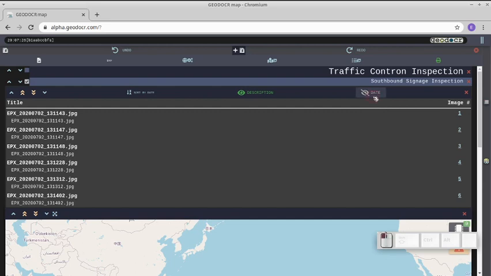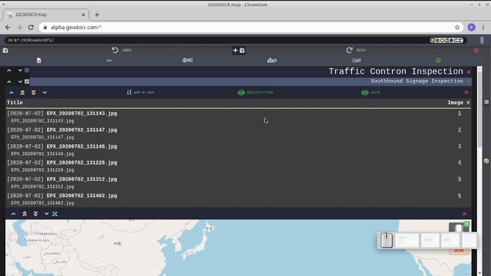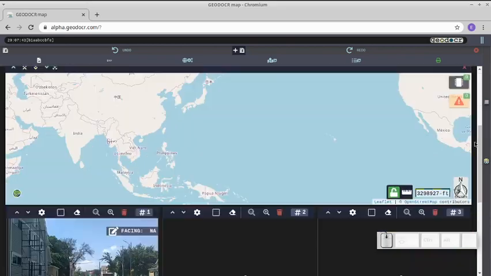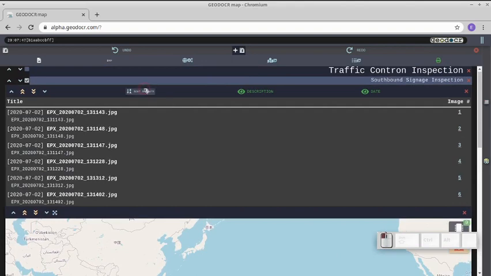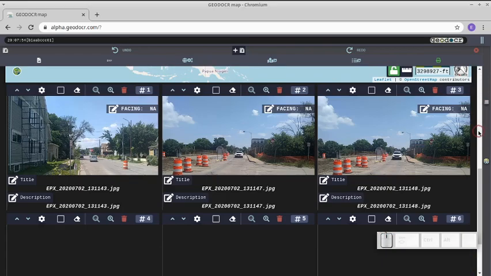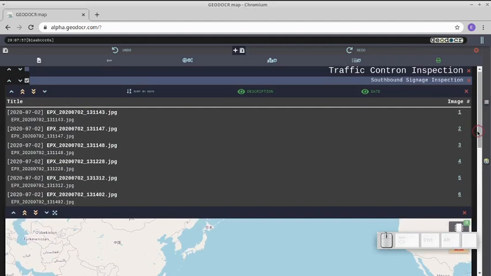Within the index, we can turn on the date. These are all taken on the same day, so not that interesting, but if you're observing a project over a month, you may want to have different dates. Sometimes your project might be more interesting in reverse chronological order, so you can select the sort by date. So here's chronological order, and let's look at reverse chronological order. So let's go to the photos.